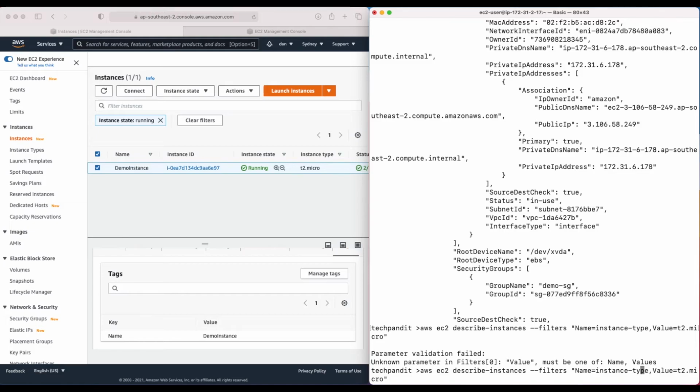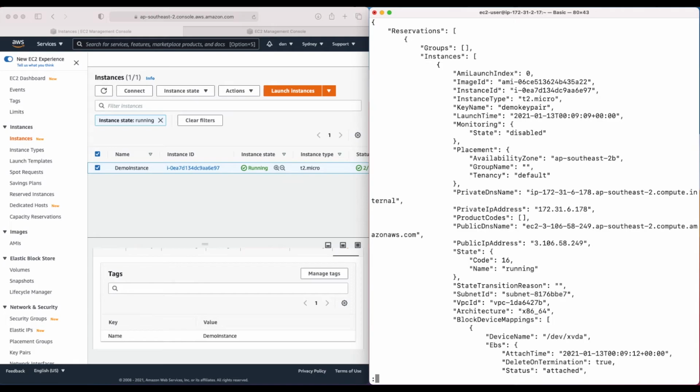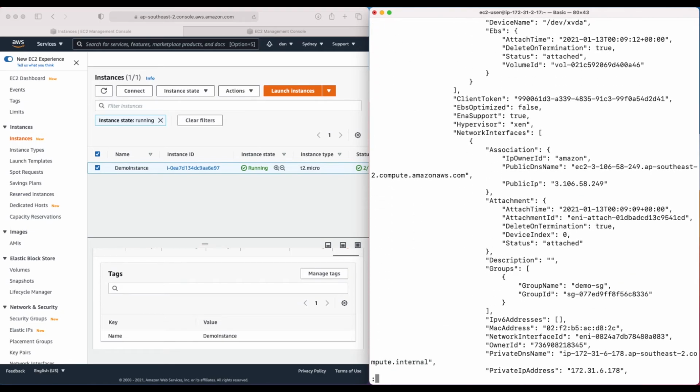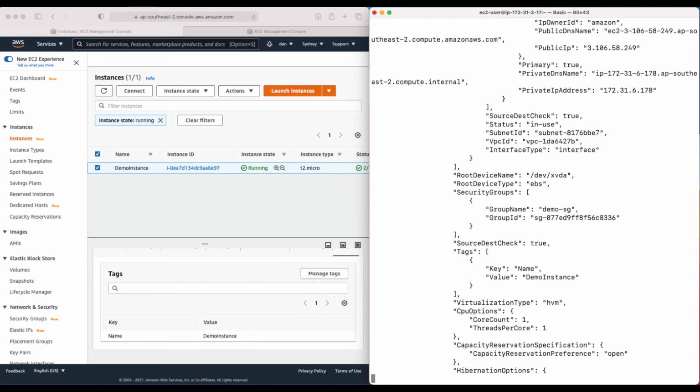It should be values for instance type, and press enter. Yes, so it's done. So now it is showing me all the instances where the instance type is T2 micro. So you can understand, you can filter based on many attributes like running instances, stopped instances, all these things. And that's how you can explore more filtering using the help options.